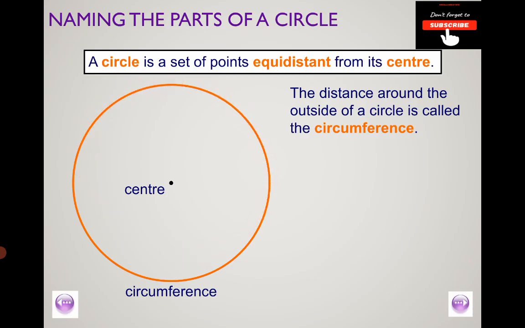Remember that circumference is also the same as the perimeter. In other words, the circumference is the perimeter of a circle. And remember from your Form 2 mathematics, perimeter is just the distance around a shape. For example, you looked at the distance around a rectangle, so that's its perimeter. The distance around the square, that's its perimeter. So the perimeter of a circle is called the circumference. I hope we are good on that.